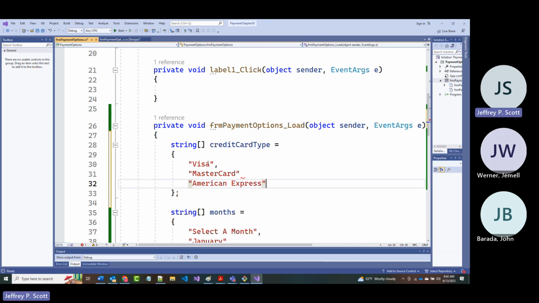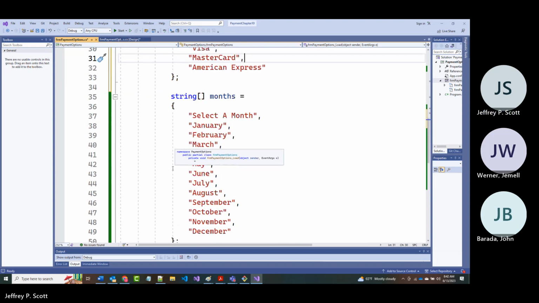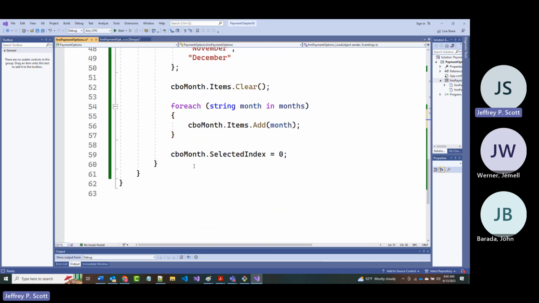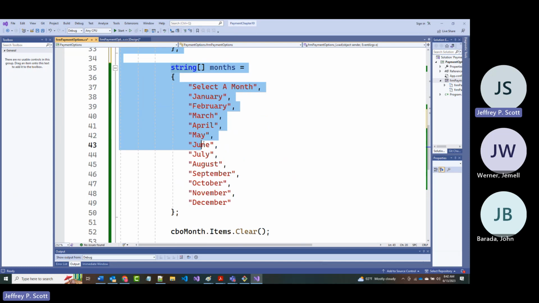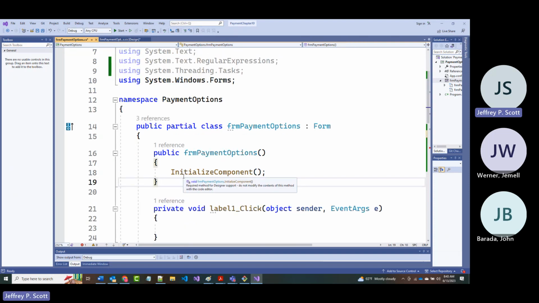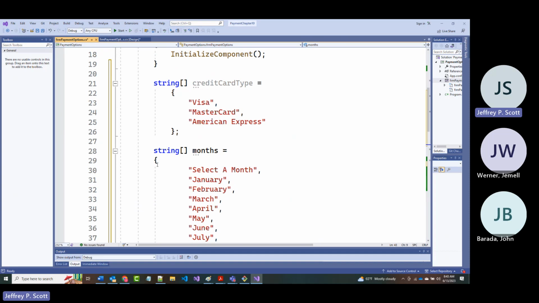Now, one thing you hopefully are starting to notice is, you look at this and wow, this kind of stinks in that really when you think about it, now what's happening is my load event's getting really big. All right. So one thing I probably would think of is, well, you know what? I might be using these anywhere in the program. So I'm going to take both of these here and I'm going to make them global. All right. I'm just going to move those up in there until I go and paste that back in. But now they're global. Now I don't have to worry about setting them or doing anything else.